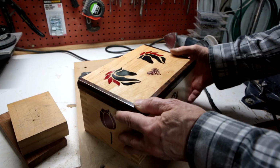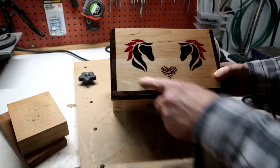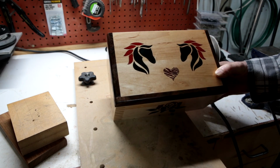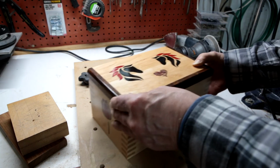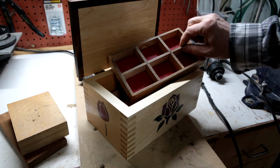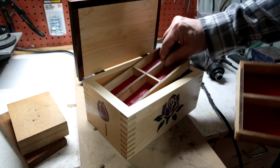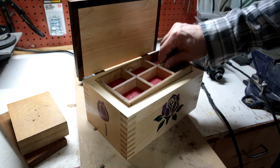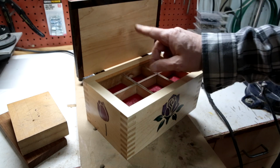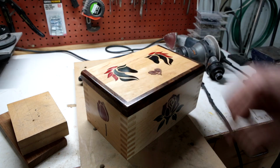Well, it's done. And it turned out really good. I put in 3 coats of lacquer on the top. I still may put some coats of spar varnish on here. I haven't decided. The other thing I did is I finished up the leather inserts. So now I have 2 leather inserts in it as well. I think it looks pretty good. Maybe before I put it up for sale, I would put a mirror in it. And maybe I'll even engrave the mirror with either the rose or one of the stallions.